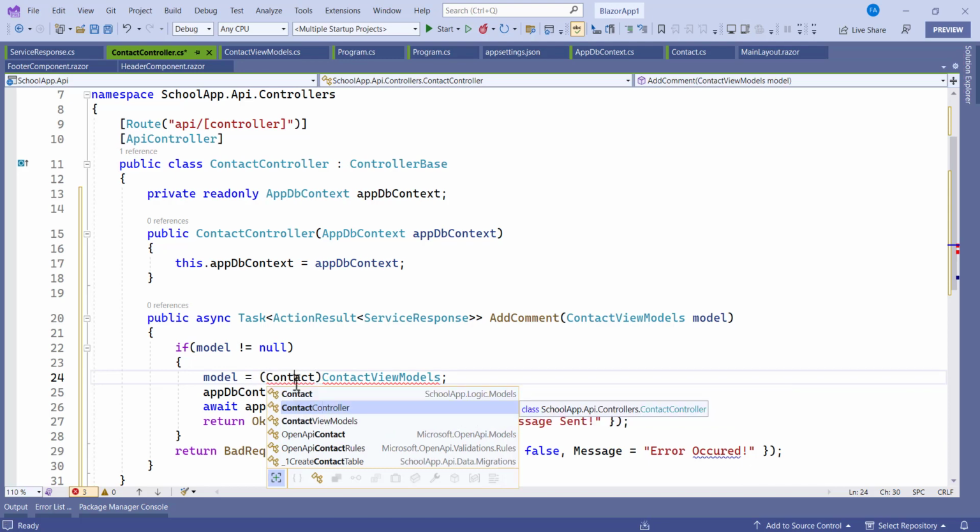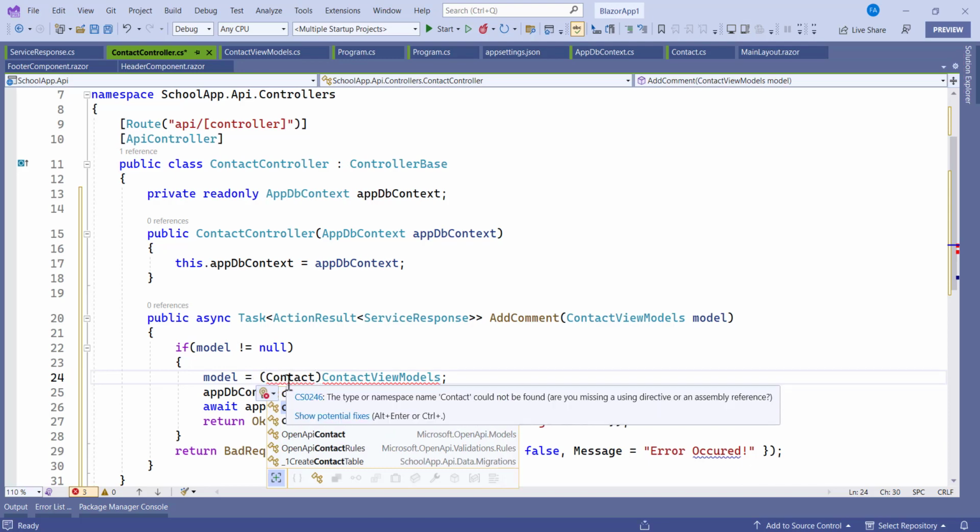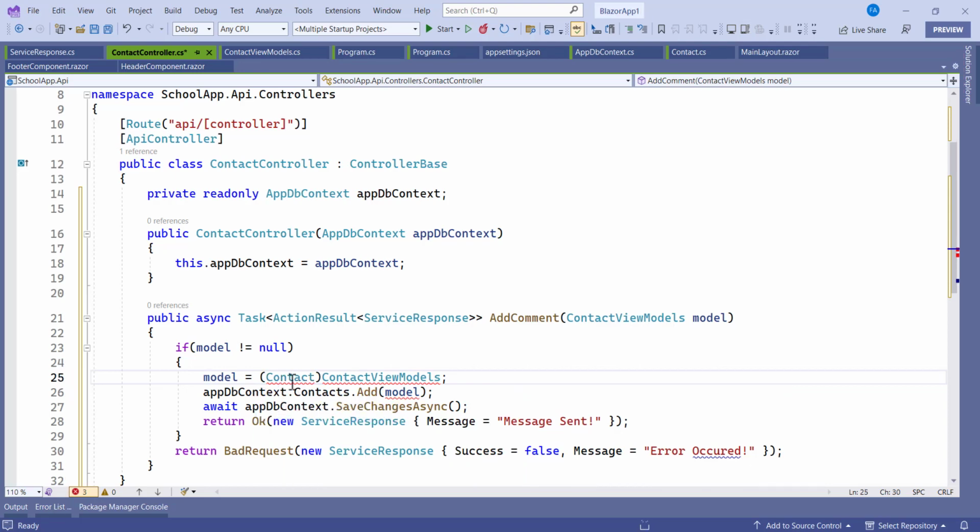Is it possible? Control period. Whoa, it's not possible. Then we have to create this. So let's see what we can do from here.